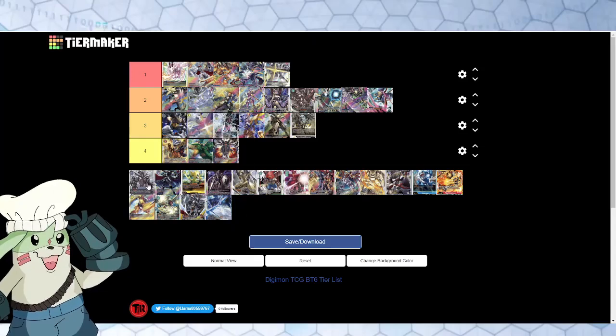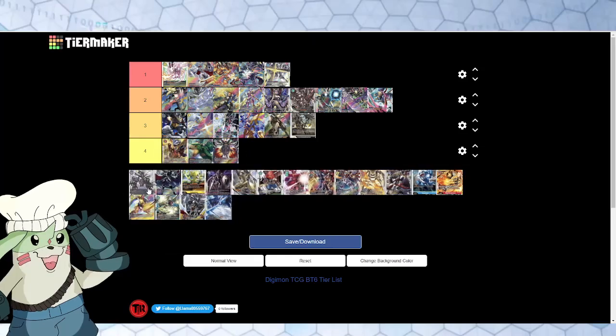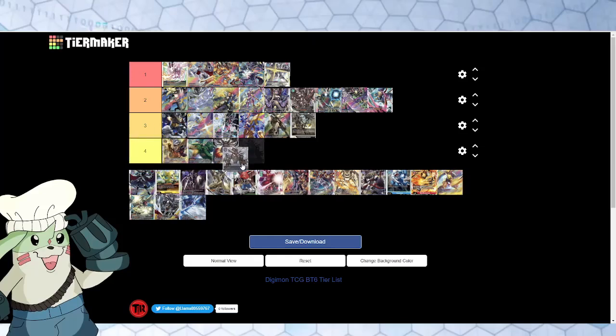And then we got purple Metal Garurumon. This is the Digiverse one that plays the options for free. I don't think this changes. If anything, I think this goes down to tier 4, because it's a lot of pieces and a lot of combo stuff, which is kind of, if you can't get guaranteed you're out in BT6, you're kind of in trouble. Yeah, it gets Fly Bullet. That's about it. Yeah, no consistency boost.